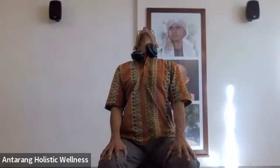Once again, tilt your chin up and see whether you can see even further behind. And then slowly come back. Now, keeping the hands on your knees, you're going to turn the upper body to the right side. And then you're going to arch your back, tilt your chin up, look at the ceiling. And then return to starting position.